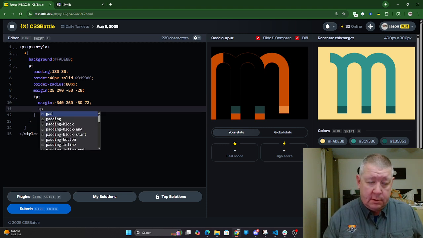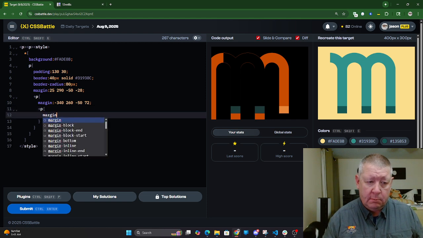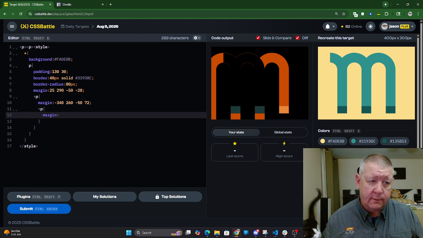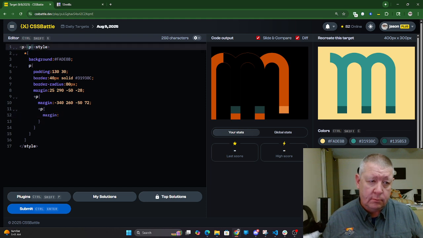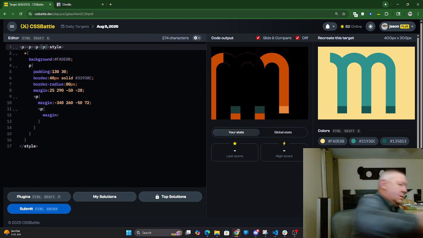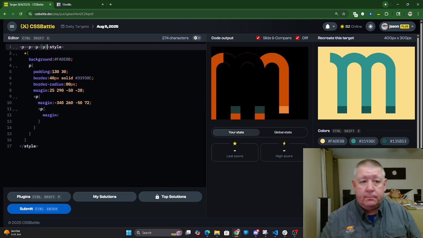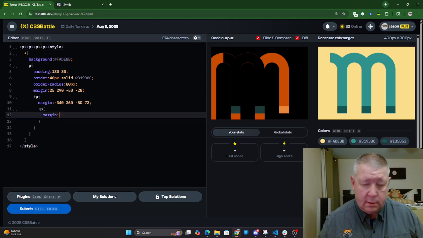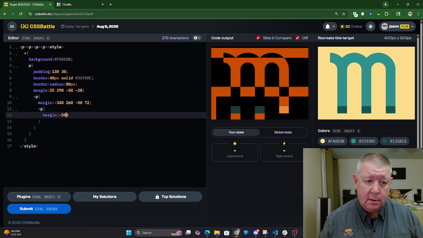And then another paragraph selector, margin, and I need the paragraph or it's never going to show up. Little cats don't belong on tables. All right. Start with like minus 500. There's the thing.